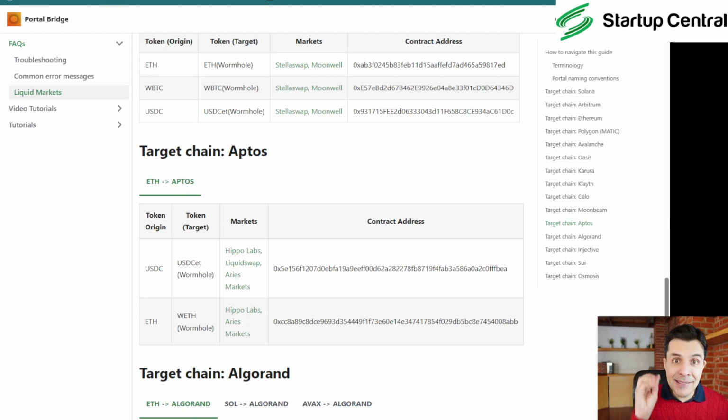So now, guys, this is step one. Don't forget this. Step one, check if there is liquidity. Now that I know that there is liquidity, you need to know where this money is coming from, because last night I sent USDC from Osmosis to Aptos, and Aptos was not able to do anything with that token coming from Osmosis. So this is really important. You need to take into consideration the starting blockchain and the receiving blockchain. And this pair of blockchains needs to be available in this page.